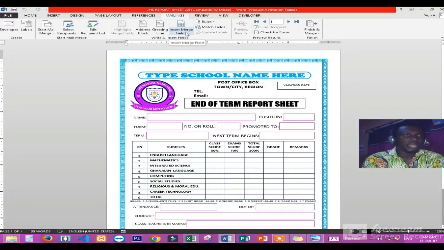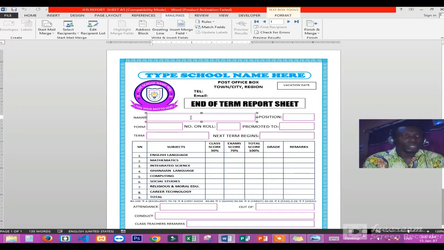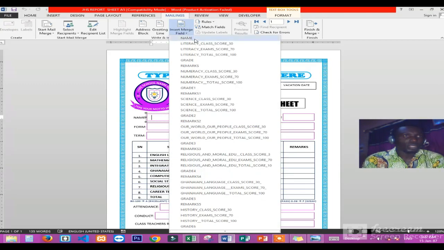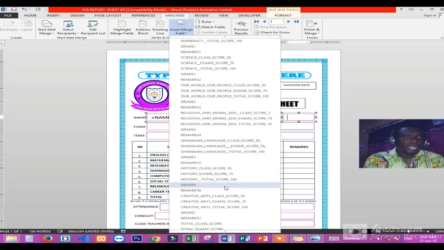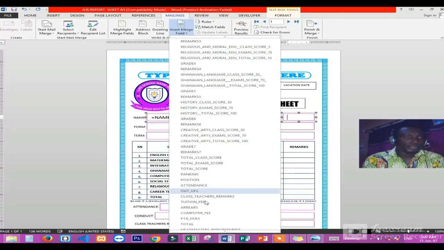Okay, so this is the insert merge fields. So I have uploaded. When I went here, use an existing list, I uploaded, and then this is what I'll do. I'll first place my cursor here. Make sure your rectangle is active and it can contain some text. After creating the rectangle, you can also bring a text box within it, and then you say name, because you have name here, and then you come to position. Position is somewhere down here. You will come and pick what position is here.